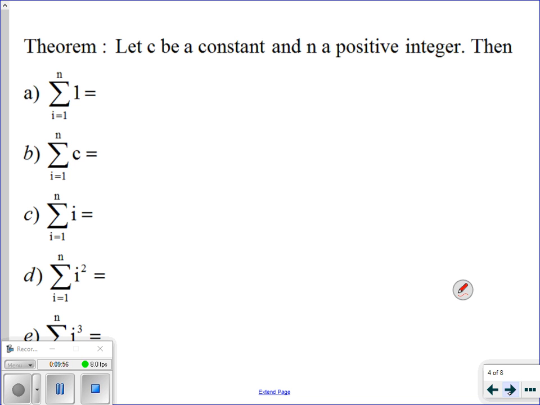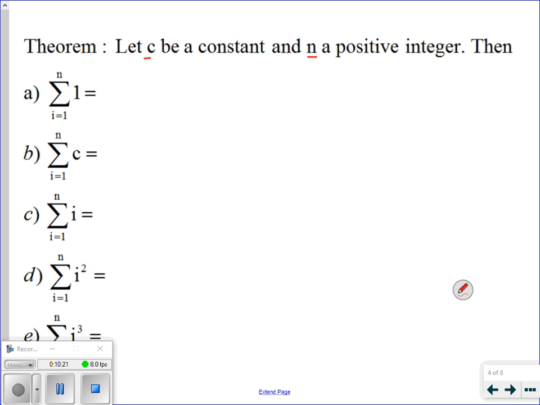All right, now you might have known all of the summation properties that we've talked about up to this point, but I'm pretty sure this next part is new. Okay? And these are very helpful for being able to do the definition of an integral later on down the road, being able to understand these identities. Okay? So again, we're going to let c be some constant, and n is a positive integer, and the following is true.